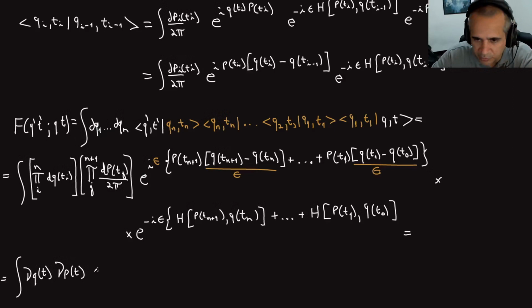And then there's all these exponentials. The first thing to notice with the exponentials is that now this difference between, say, t_{n+1} and t_n is just negligible, right? I'm just calculating this Hamiltonian at equal times for momenta and position, because this time is infinitely close to this one. The only place where I have to be careful about bringing these two times together is here, because now I'm taking this to 0, but on the flip side, epsilon is also going to 0. Because this is just t_{n+1} minus t_n, you recognize here that I have the definition of the derivative for this function q of t.